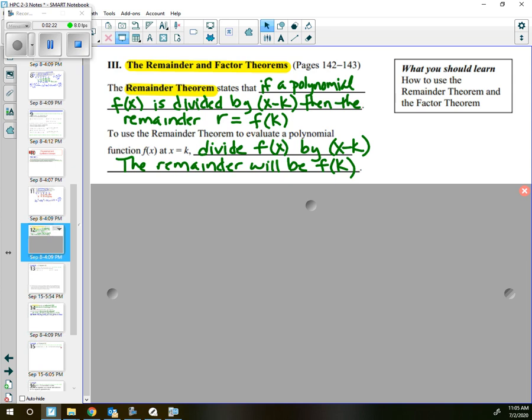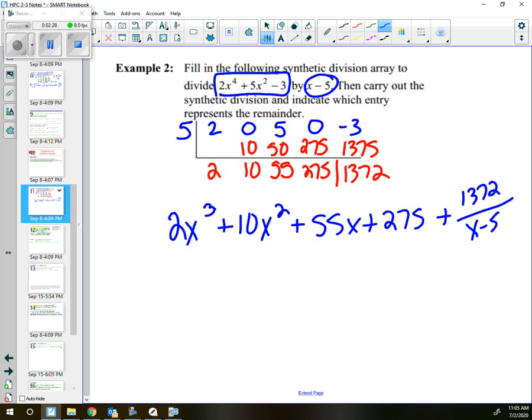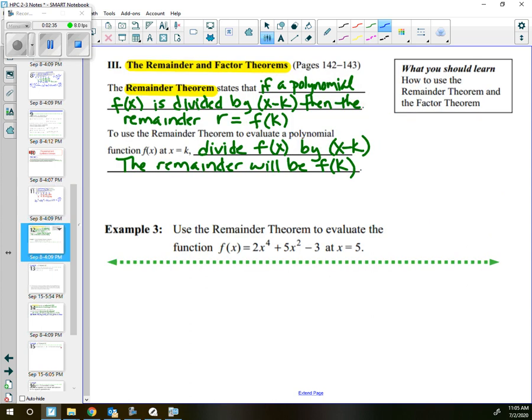So I want to illustrate that with the example that we did from yesterday. Yesterday we did the synthetic division, right? That's dividing it. We just chose to do it synthetically. We could have also done long division. What I want to show is that's actually the same value as just substituting in the 5, this is our k value here, into the function f, and it'll be equal to the remainder. So it's saying the remainder is going to be the same as the value of the function.